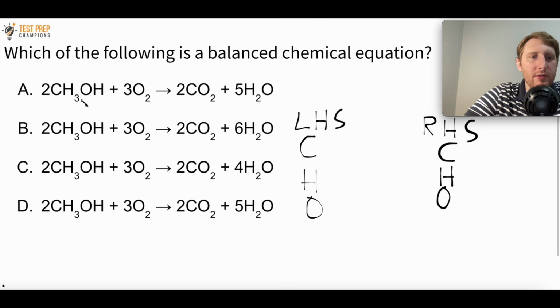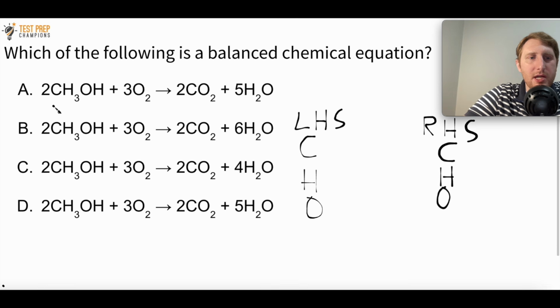So these little numbers down here, these are called subscripts, and these numbers out front here, these are called coefficients. Now, if you don't see a little number, you just assume it's 1. So here we have H and this little 3. We look at the C and we don't see a little number, so we would just consider it 1. So what I want to do now is apply these numbers out front here. I want to apply that to every single element we have.